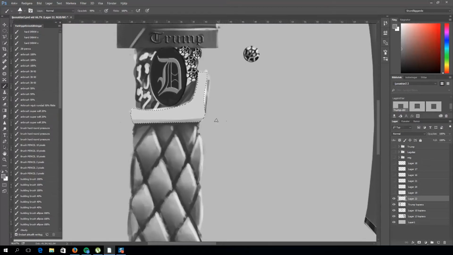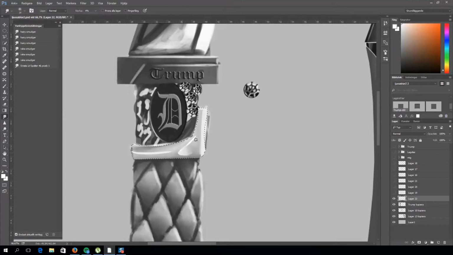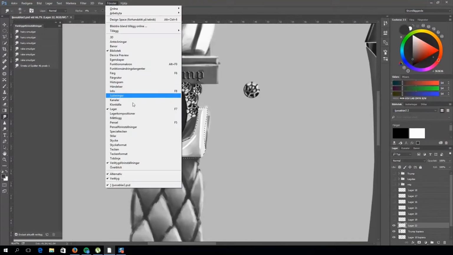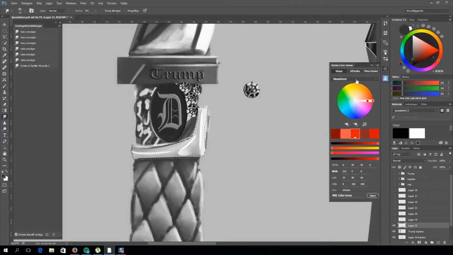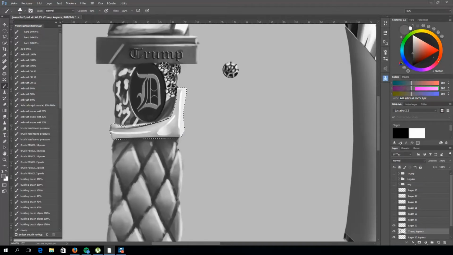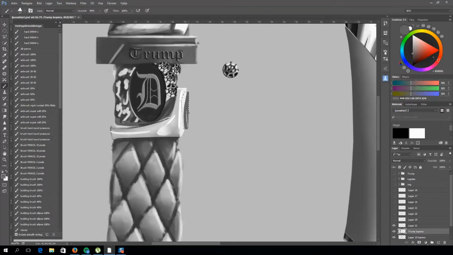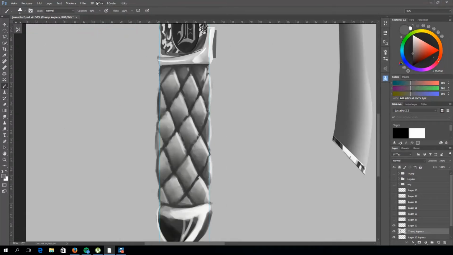I started off doing the silhouette a little bit better, selecting parts of the design that I didn't want to work on, and then working on the rest so I won't be bleeding over to other parts of the painting. So do use that selection tool a lot, people. It's quite a handy one. What more can I say about this design? I'm just doing the ignite button.